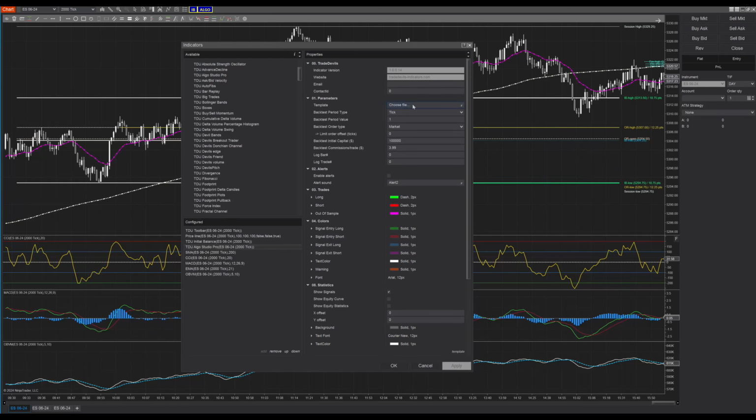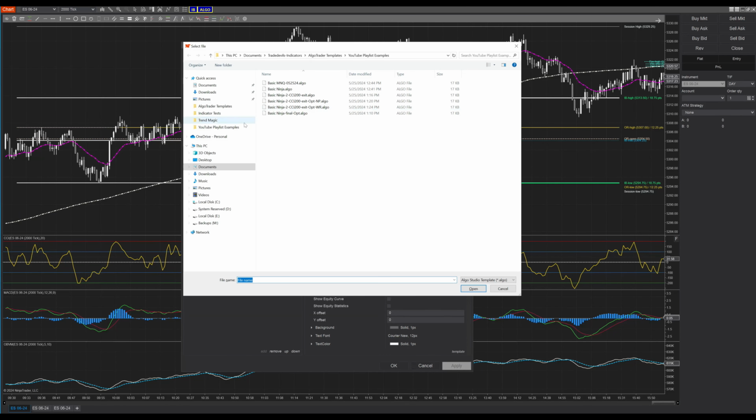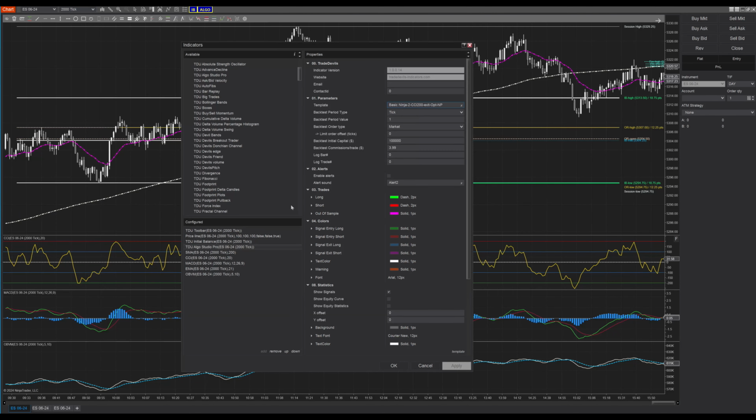But just so you know, that's where you would, as you're creating algos, if you brought up Algo Studio Pro with nothing in it, you're going to need to go here. You can see, well, here I've got a bunch ready to go, just for this playlist. Now, as we work down here, a couple of things to take note of. Most of this you can leave as is.